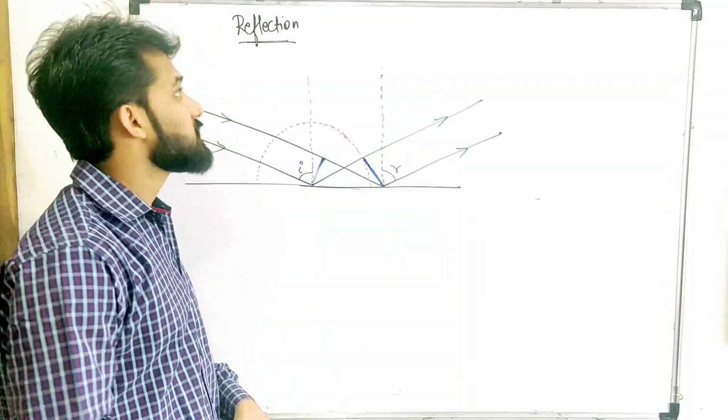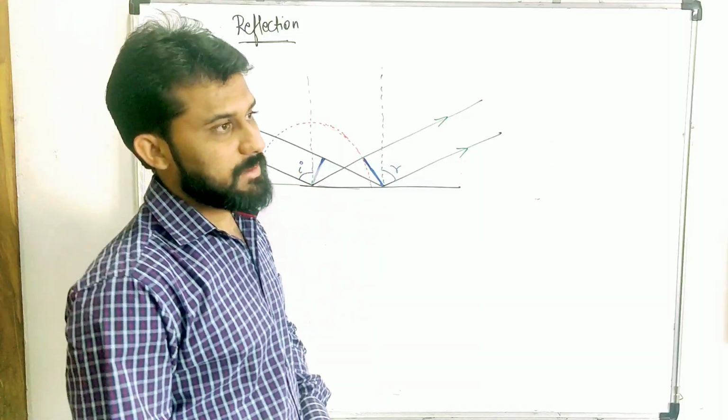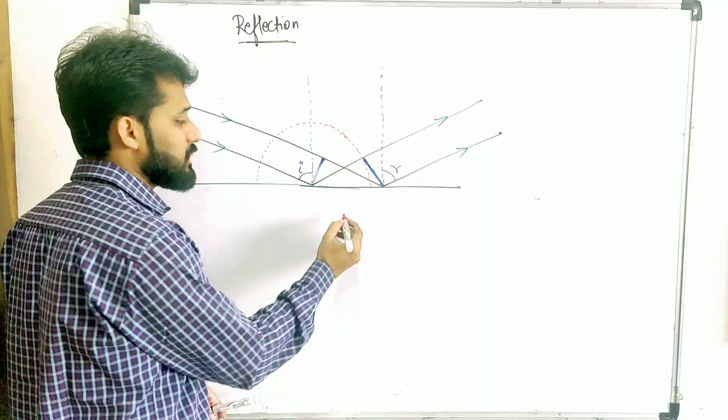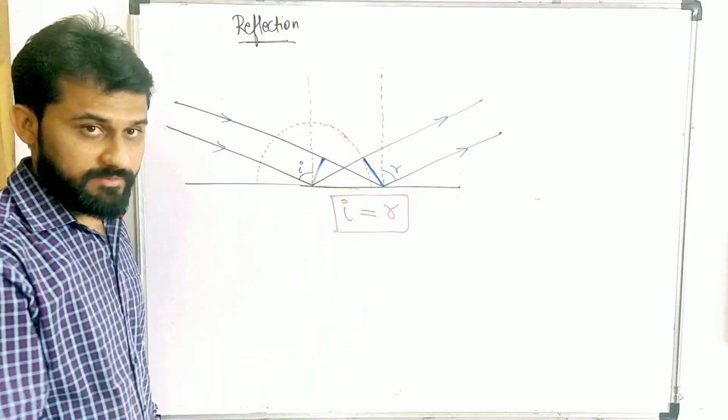Okay, so the next point is reflection of light, and this figure we have seen for the board exams. We have derived the relation i equal to r. But for MCQ, what you must know? Yes, i, angle of incidence, is equal to angle of reflection in case of reflection of light.